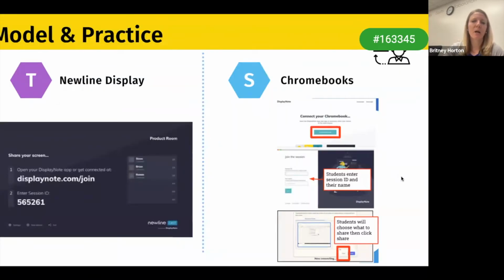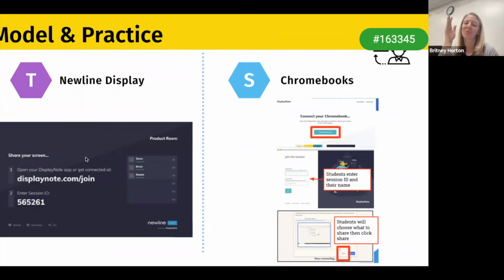The next step was model and practice that I have up here. So I just put T for teacher, teachers showing this on the screen. And I tell my teachers to take these screenshots. I have a slide deck I share with them. Take these, show them to your students so they know what to expect and practice doing it before you're putting the instruction with the screen sharing. Because that way the cognitive load is not on, wait, I click this here and I put in what code, and you have half the class paying attention and half the class talking to each other trying to figure out what to do.